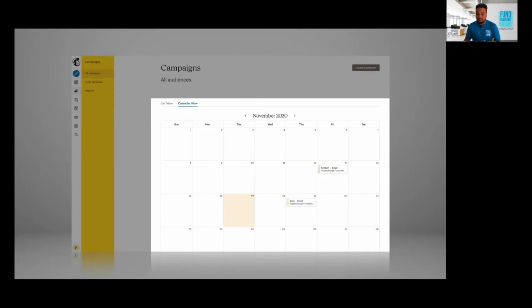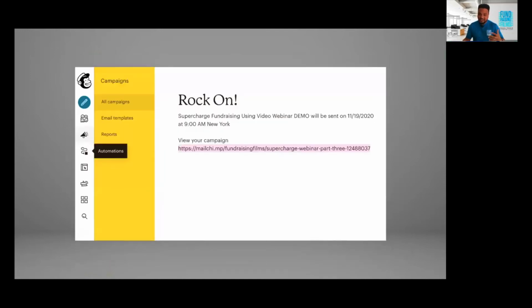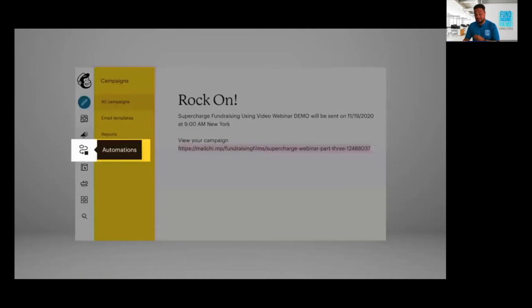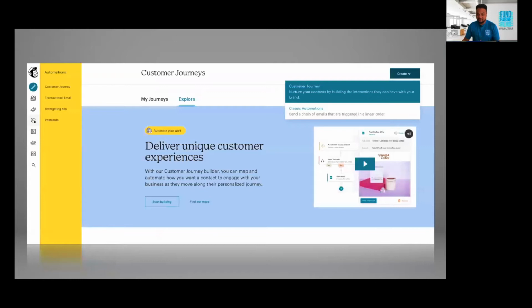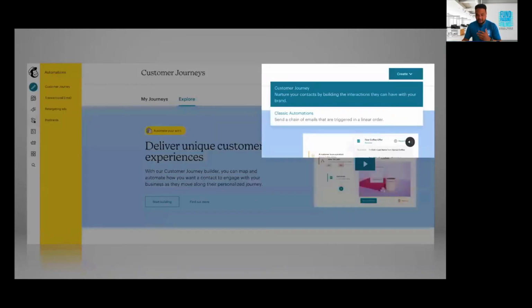So if you want to dig in a little bit deeper, you can go back to the previous screen and you can go to the little tab that says automation. Now, once you click the automation button, it takes you to this automation dialog box. And up here, you have the choice of the customer journey or classic automations.